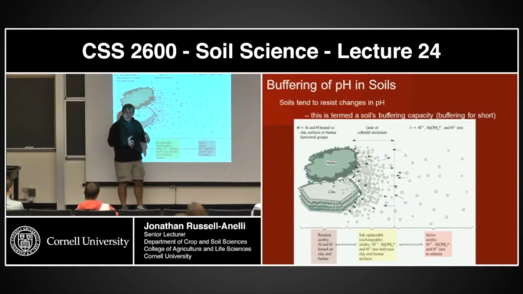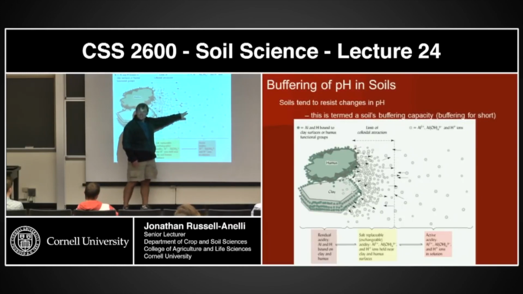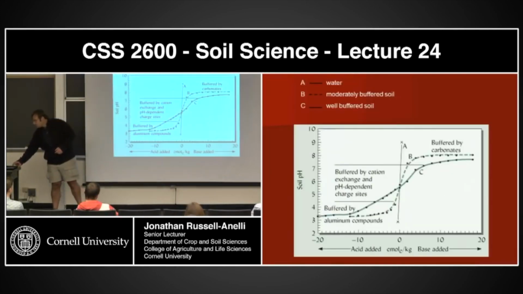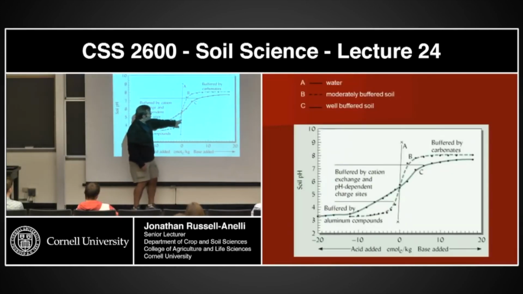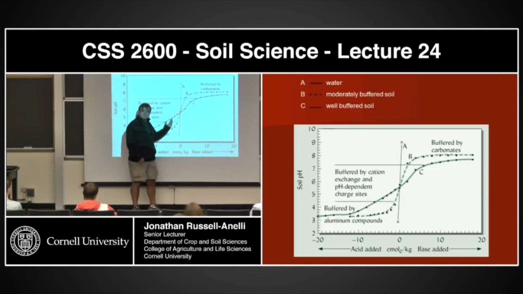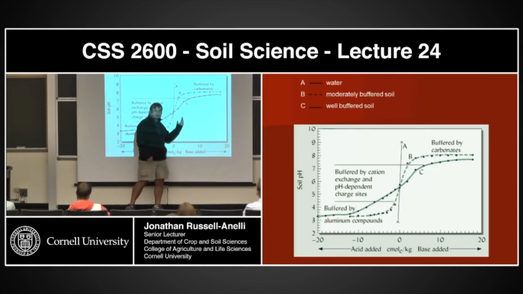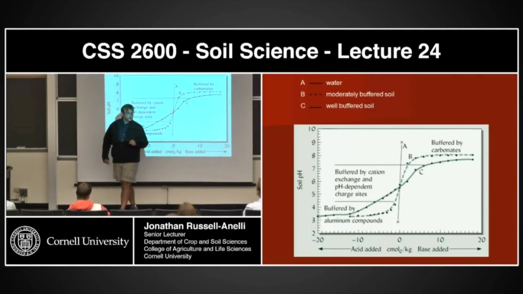Now, if I have a smaller pool, i.e. a low CEC, even with 100% base saturation, I'm going to have fewer bases that can exchange. So my resistance to pH change is going to be greatly reduced. And then in the third scenario, which is water, basically every proton I add is going to increase acidity. There's nothing to exchange. It can't exchange on any of those exchange sites. Every hydroxide I add is going to raise the pH. It's a one-to-one correspondence. Does that make sense to everybody?